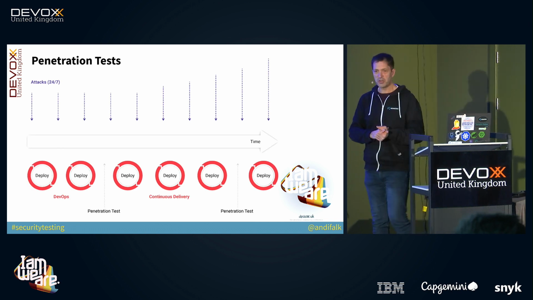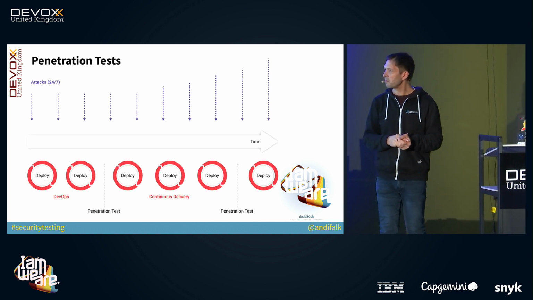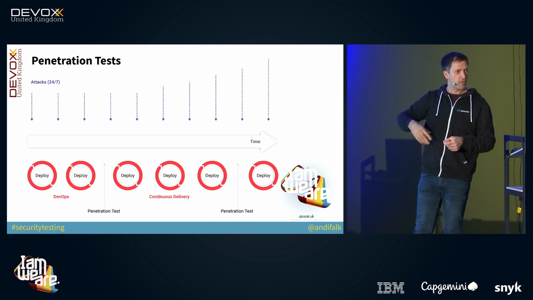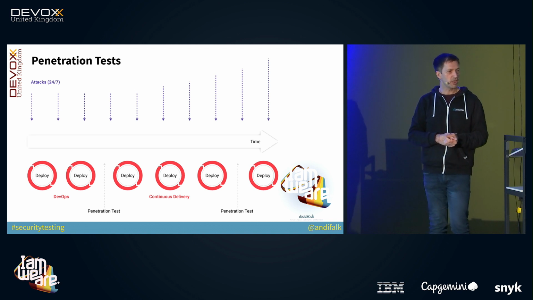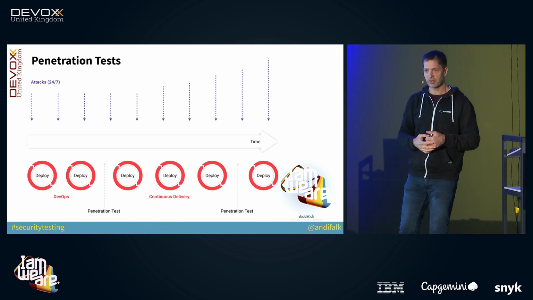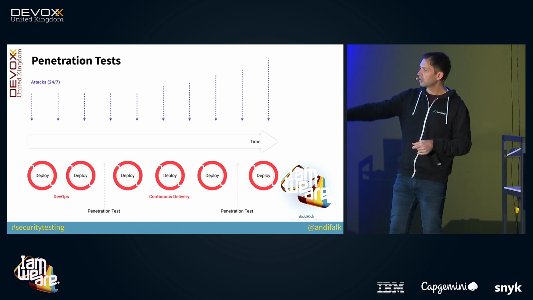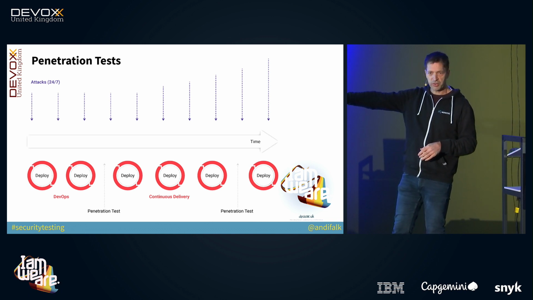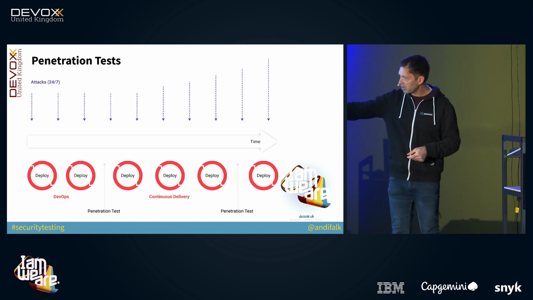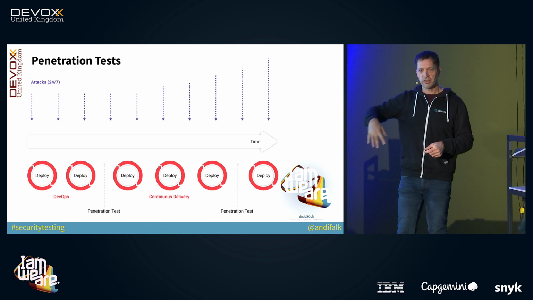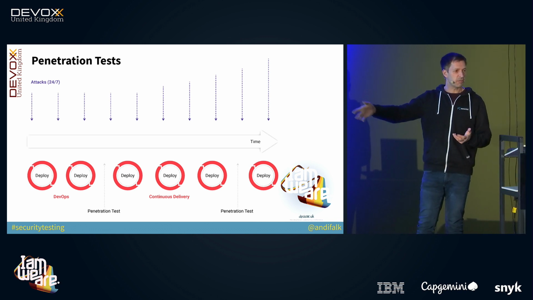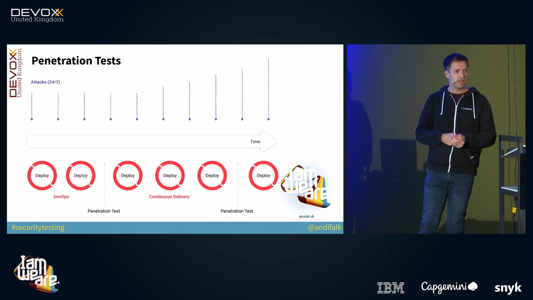Then, regarding penetration tests, this picture shows an attacker that works 24 hours, 7 days a week. The attacker typically does not care about your holidays or your project times. And on the bottom, you have a typical continuous deployment approach. In between, you typically find some rarely executed penetration tests. This is the pattern I often see at my customers, unfortunately.